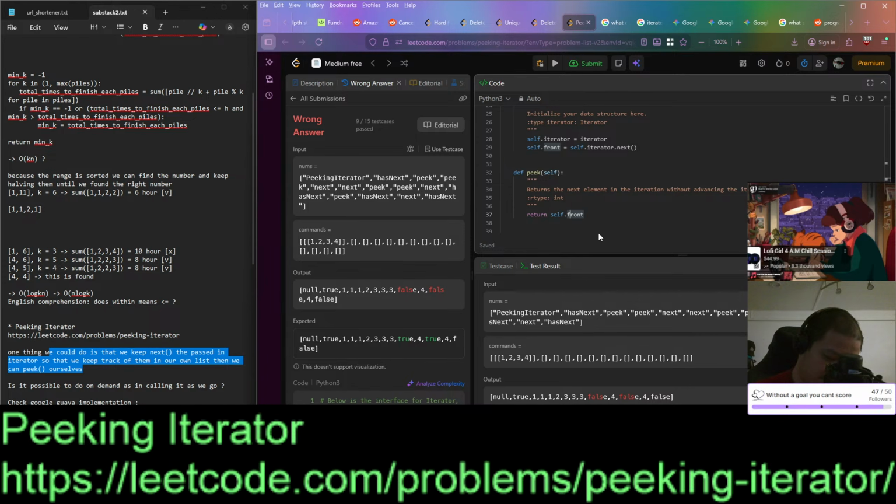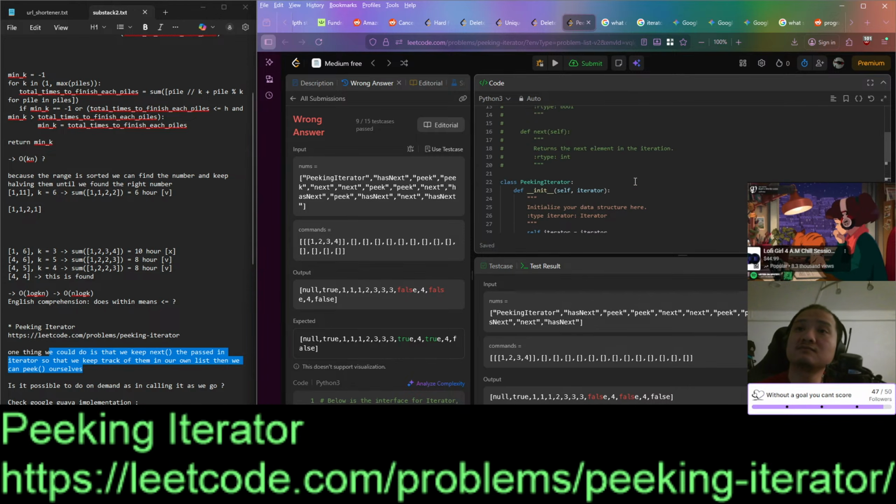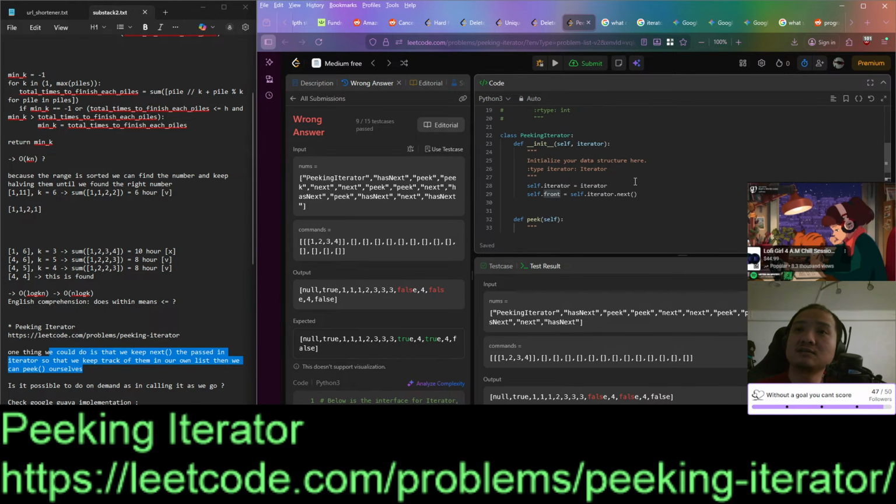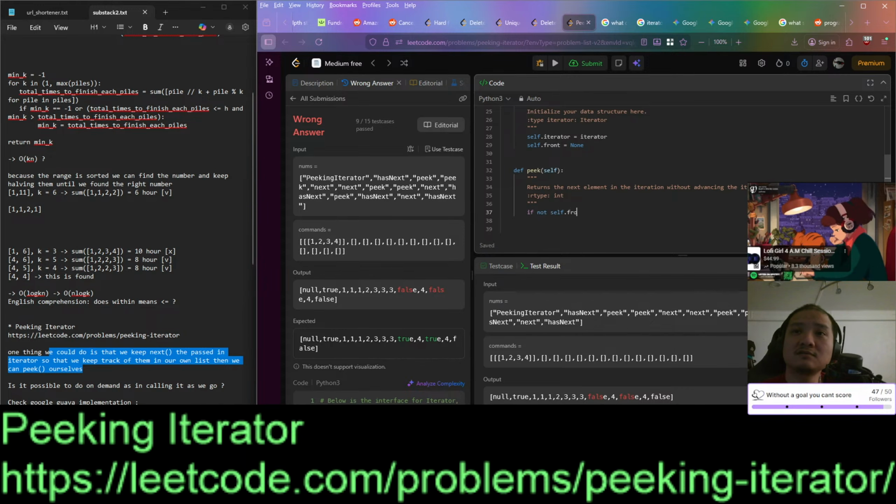And if we even initialize our stuff, we just do this. Here we say that if we have not initialized, go to the next one.